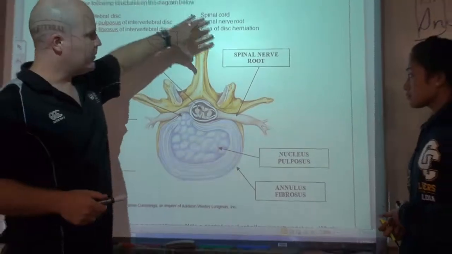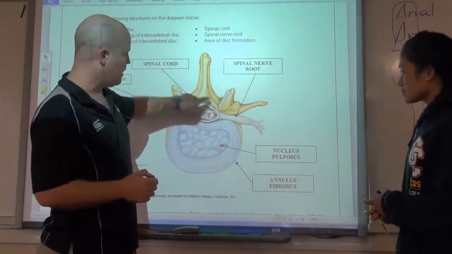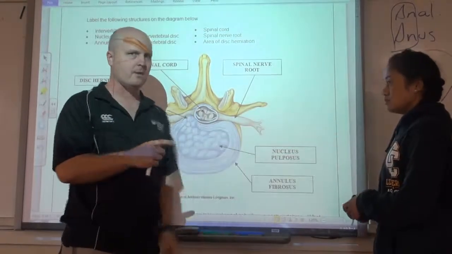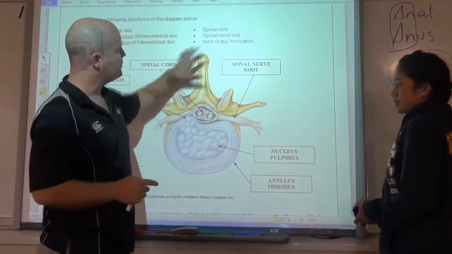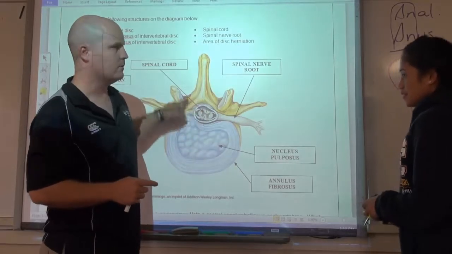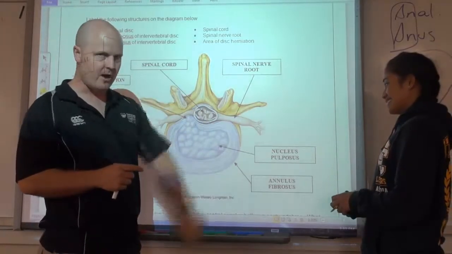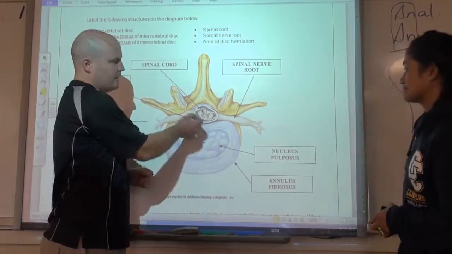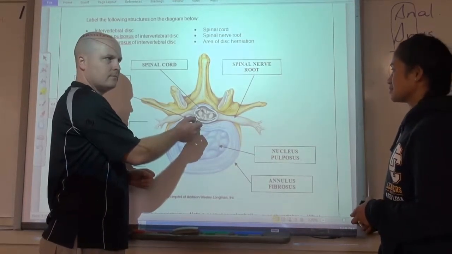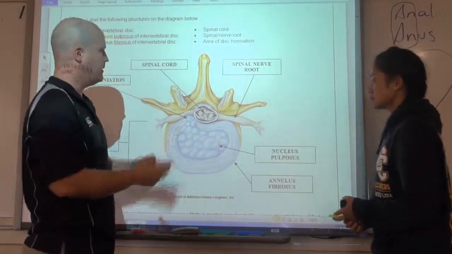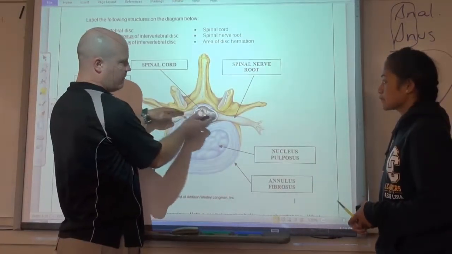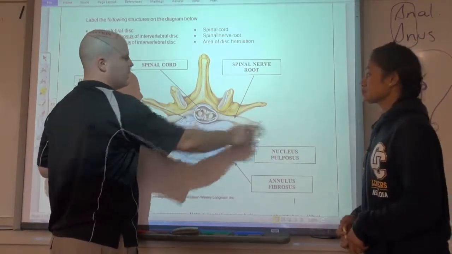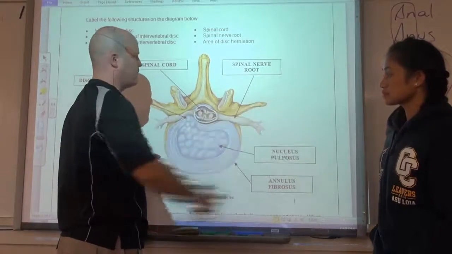So, normally when we're looking at a vertebra from above, we see a hole in the middle. So what's a hole called, Asu? Foramen. And the whole thing is called a vertebra, so what do we call this hole? Vertebral foramen, good. But at the moment we can't see the vertebral foramen because what's in the middle of it? Spinal cord, awesome. And then outside the spinal cord we have the spinal nerve roots. So they're going to give us sensation and motor control.